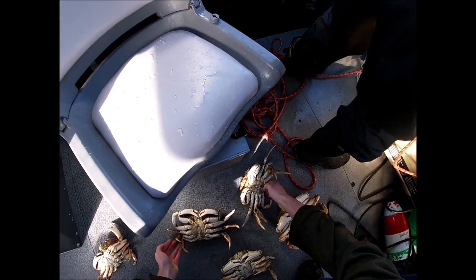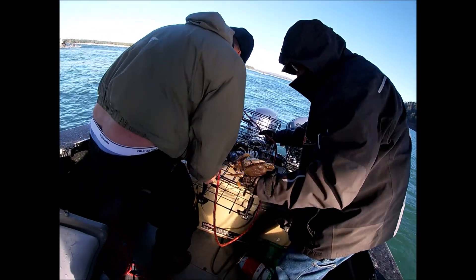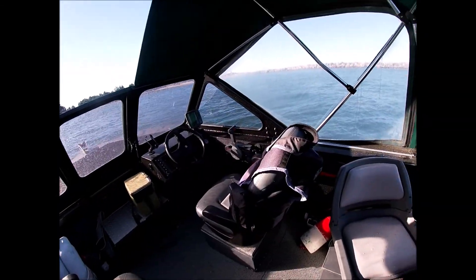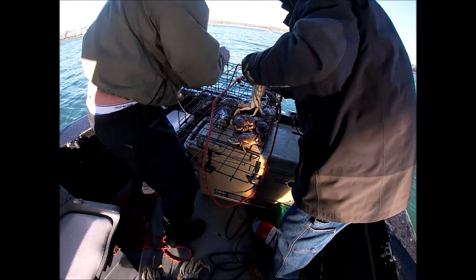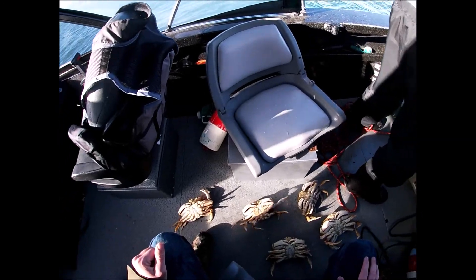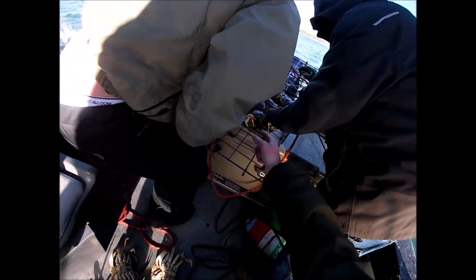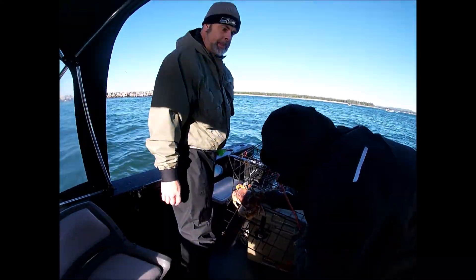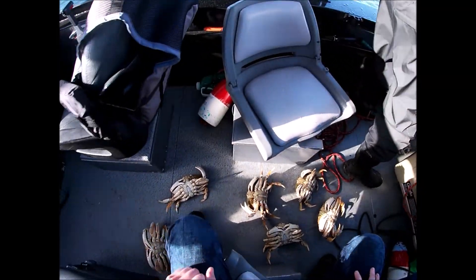That's a female. Should you throw those males back? That's a female, throw her back. How many feet of water are we in? About 13 — we're money, we're fine, don't worry. Dang, we need to find where we set this again — this is a honey hole! We got two out of the one I pulled and then three out of this one so far. That's a big one in the back, dude — that's a monster! That's a giant. We are looking absolutely good.